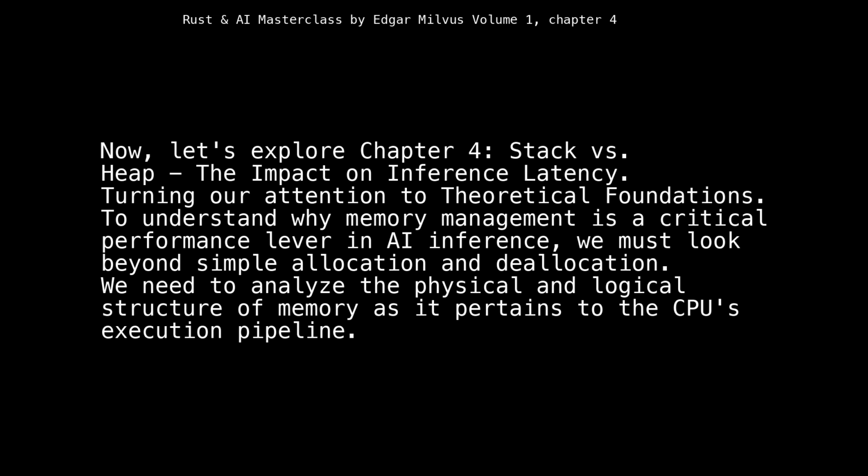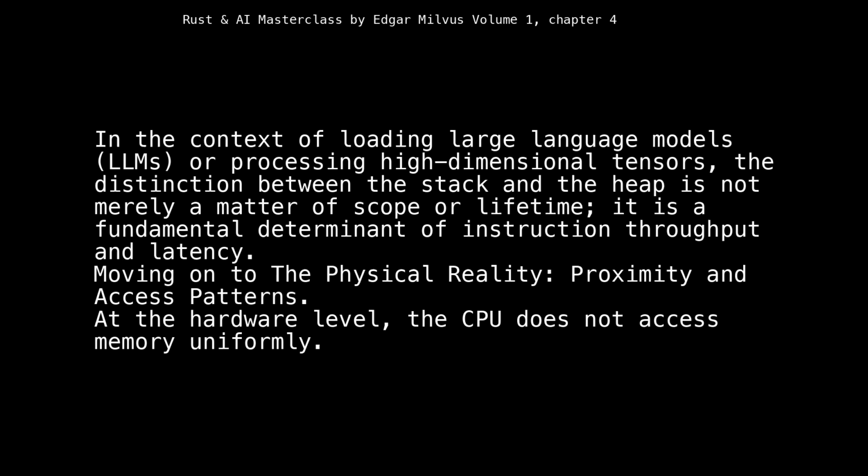Now, let's explore Chapter 4, Stack versus Heap, the impact on inference latency. Turning our attention to theoretical foundations. To understand why memory management is a critical performance lever in AI inference, we must look beyond simple allocation and deallocation. We need to analyze the physical and logical structure of memory as it pertains to the CPU's execution pipeline. In the context of loading large language models, LLMs, or processing high-dimensional tensors, the distinction between the stack and the heap is not merely a matter of scope or lifetime, it is a fundamental determinant of instruction throughput and latency.